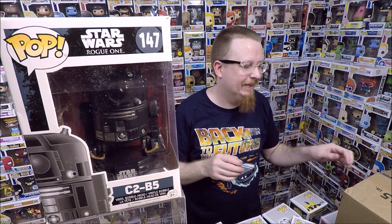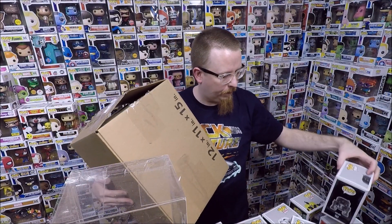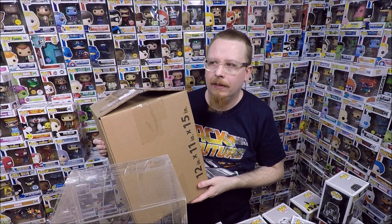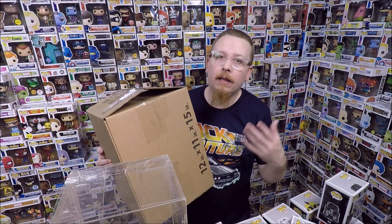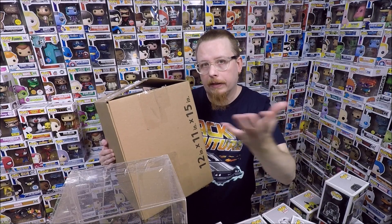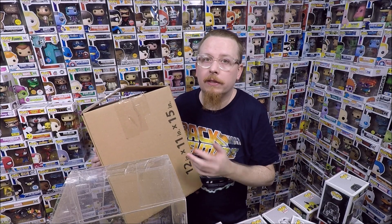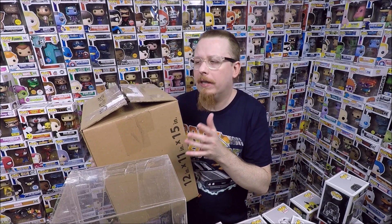Next we have an eBay lot I bought in April or May - I paid about $45, roughly five dollars a pop for around nine pops. I like to look for cool lots on eBay at a good price, just to show you guys that yes, you can find stuff on eBay. I know a lot of you think I just get stuff through my store, but on eBay you can sometimes find deals just as good if not better. Since it was only about nine pops I didn't do a separate video, so now I'm adding it to this one.